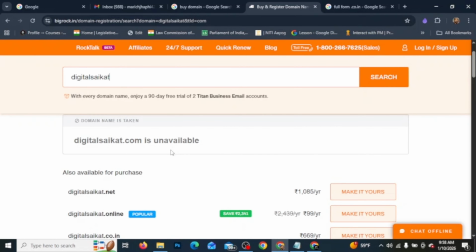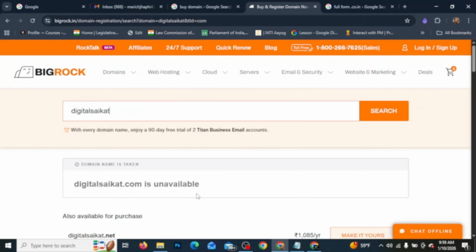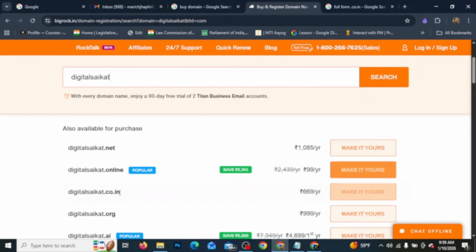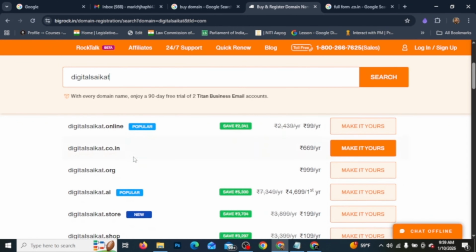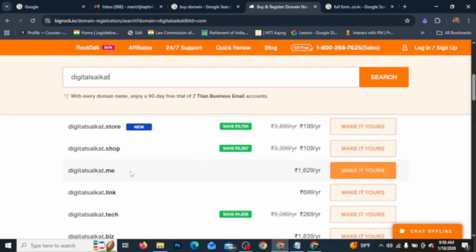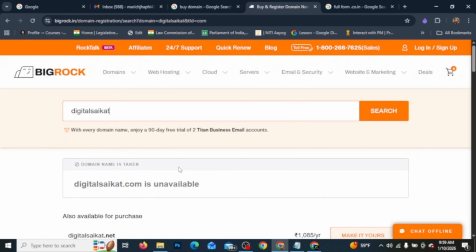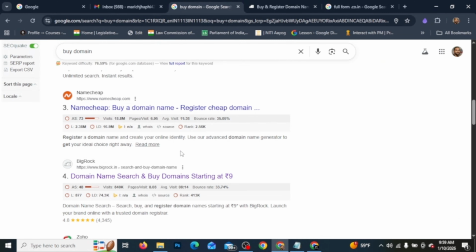Someone holds this domain or uses this domain. You can see .com is unavailable, but .co.in is available, .net is available, .org is available. Okay, so this is how you can search a domain name here, and there are multiple options.